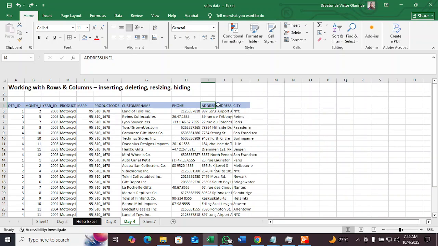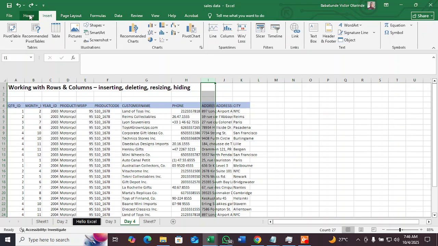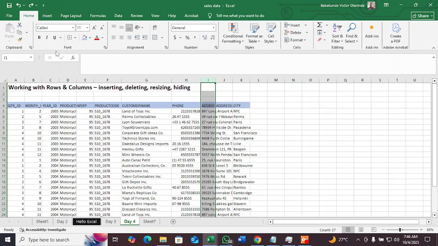For example, I want to make sure the column in this address is wide enough to show all the content in it. All I need to do is come here, click on the name of the column, which is I here, then go up to my home. I'm already on home. In case you're not on home, click home, then you come to the group. We have different groups here: clipboard, font, alignment, number, styles, cells. I'm dealing with cells, so I'll come to the group where the cells are, which is this place. Then come to format.